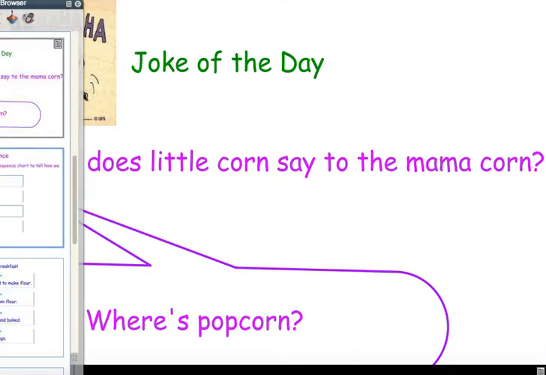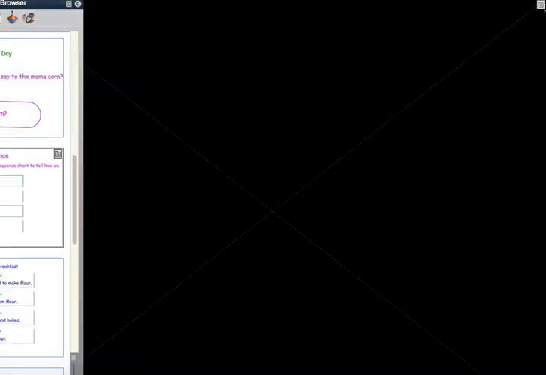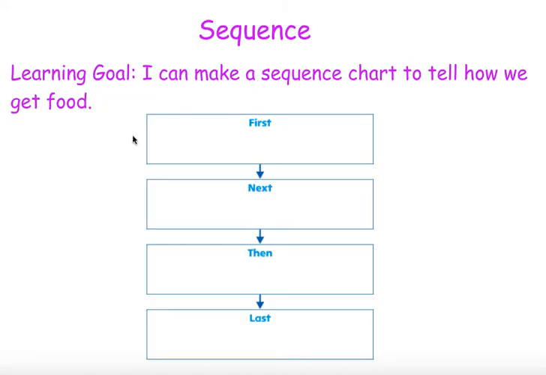So, okay, let's go to today's lesson. This week we will focus on nonfiction books. This can be a review or something new to you, because in the past we talked about sequence in fiction books, right?